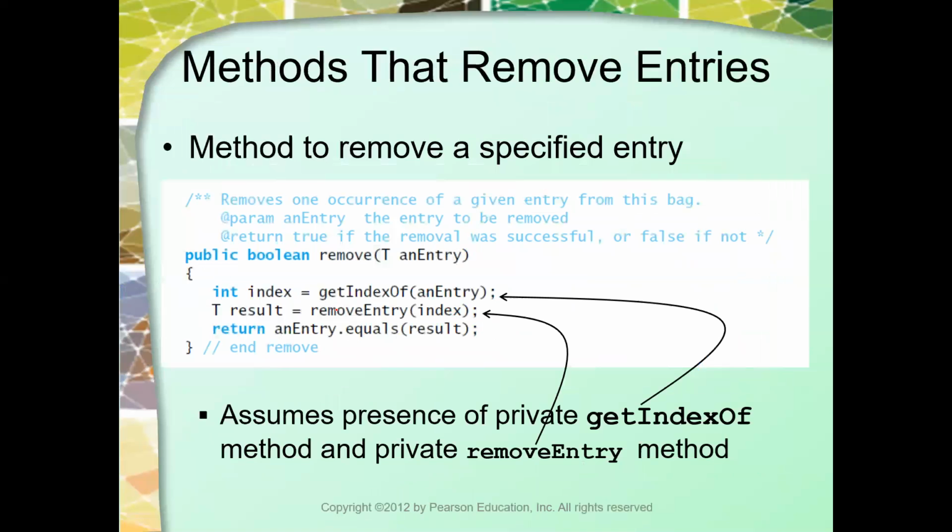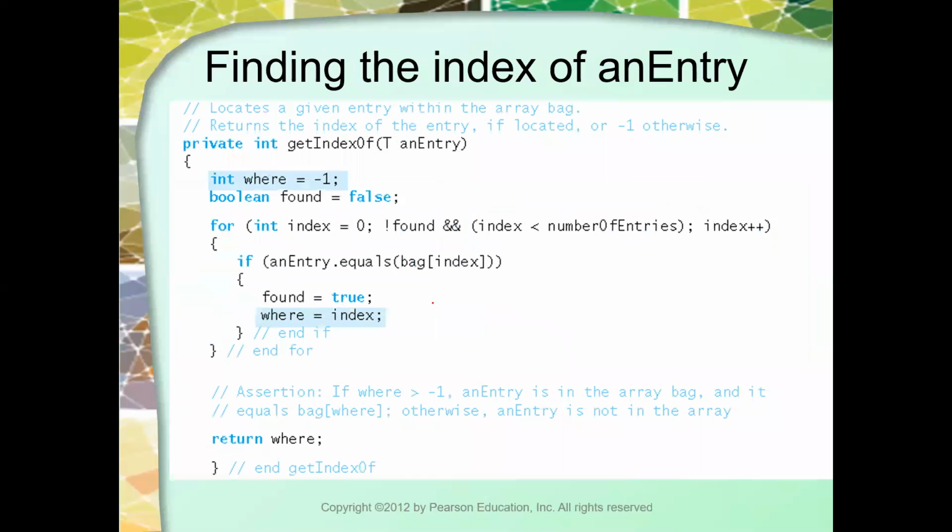One thing they do is define some auxiliary methods, which I don't recommend us doing. I think it's better just to do it all in that method. But you can make a getIndexOf method, which finds the location of where something is, which can be used by other methods. I think it's just good practice to create these methods. Notice this is a private method that would only be accessed by other members of the class.